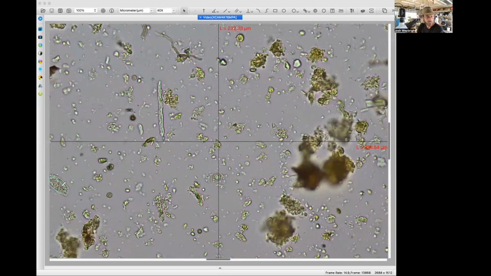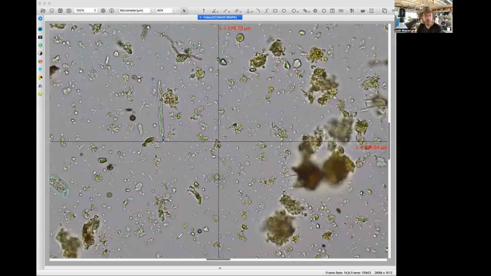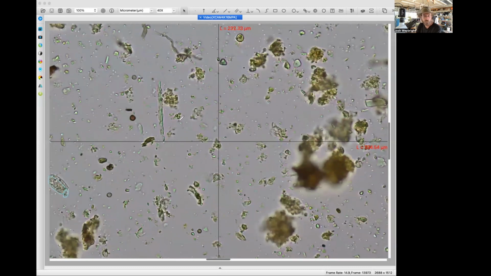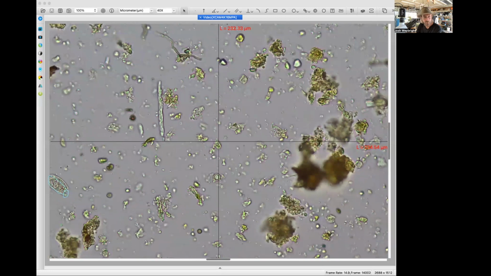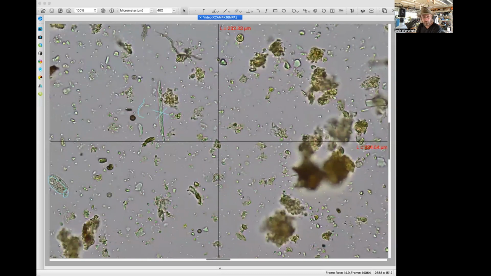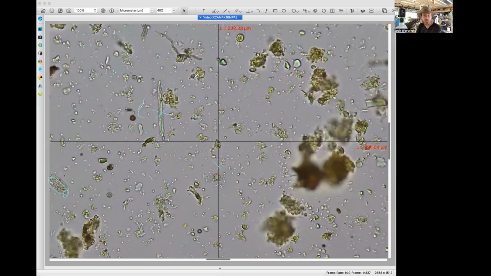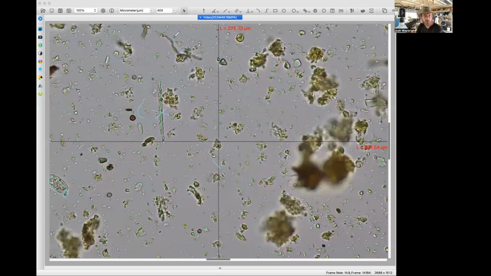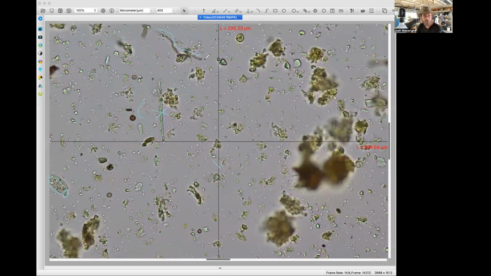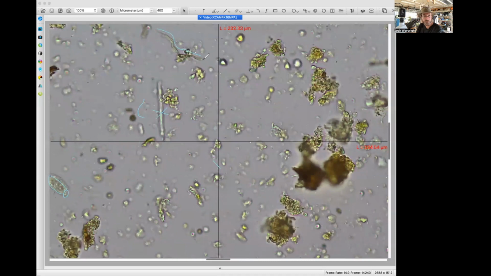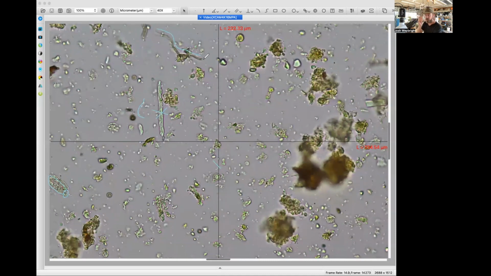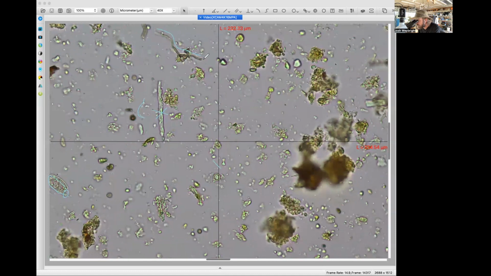There is a testate amoeba right there. The opening is on this side. So a couple things here, not counting that. This is a piece of actino. Another very small piece here, perhaps. There is a piece of fungi right there. Very small piece. It's an okay piece of fungi.